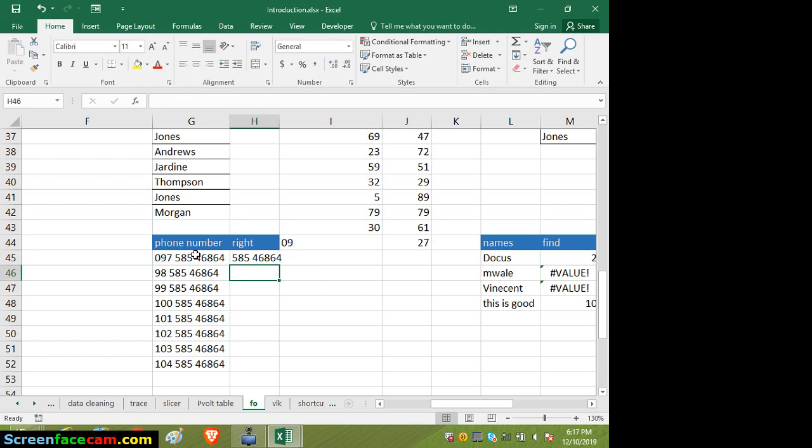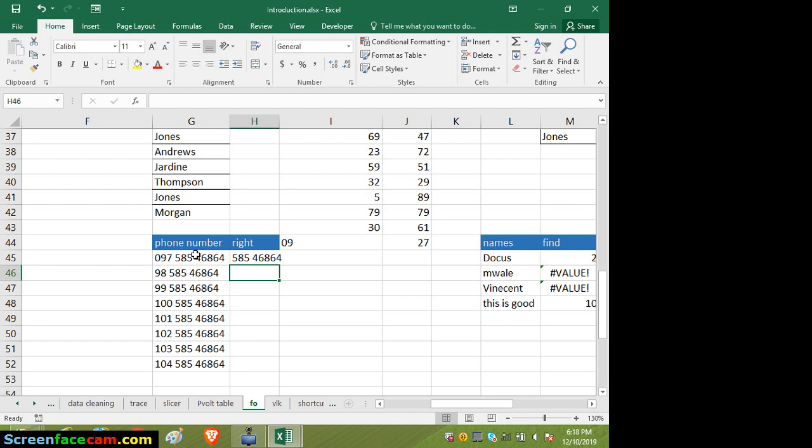We have a problem. I asked for 9. I'm getting how many? 8. Yeah? Yes. The space has been counted. That is the problem. This is why we did the substitute earlier on.